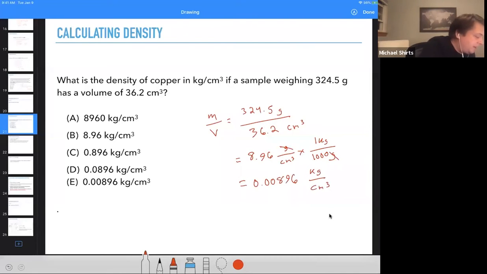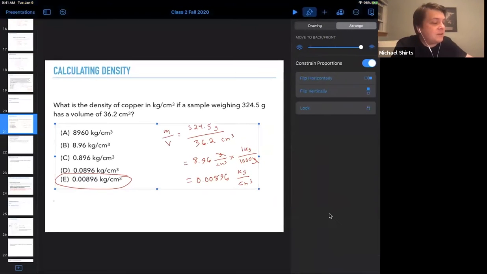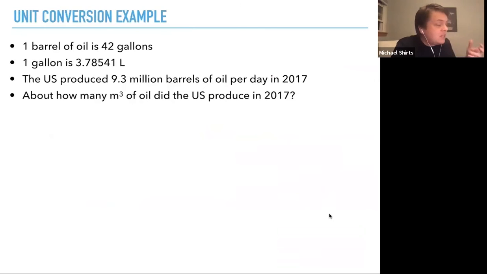Now one kilogram and a thousand grams are exactly the same thing, but now we can cancel the grams and we can just read right off that it's going to have the correct units. We have kilograms in the numerator and centimeters cubed in the denominator. And then, what we're going to do is take 8.96 divide by 1000. That gives us 0.00896 kilograms per centimeter cubed. So it's going to be E, the last answer there. And really what we did there, multiplied by a factor of one that has the units we don't want in the denominator and the units we do want in the numerator, is pretty much the same thing we're going to be doing every single time.